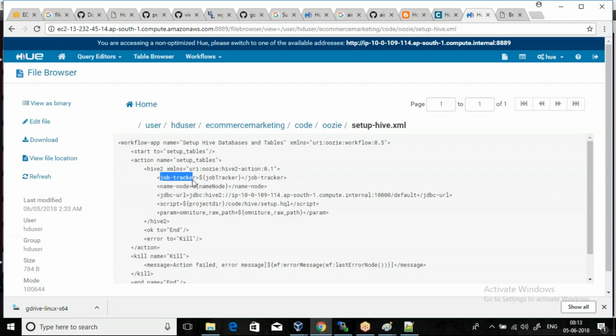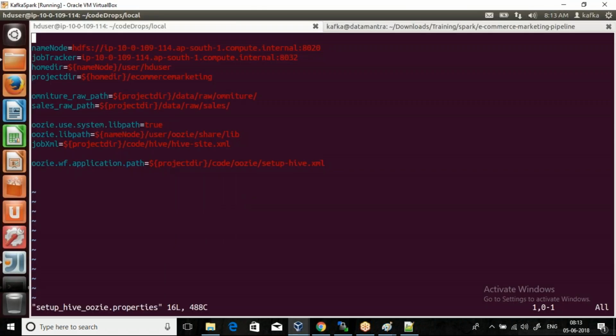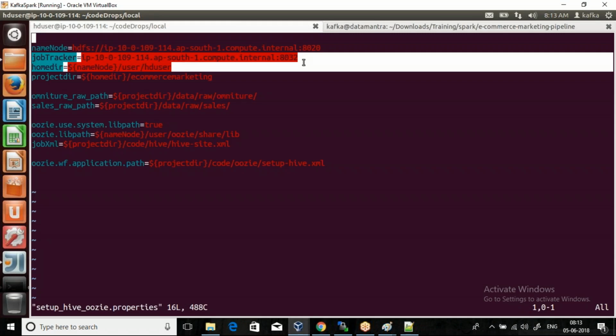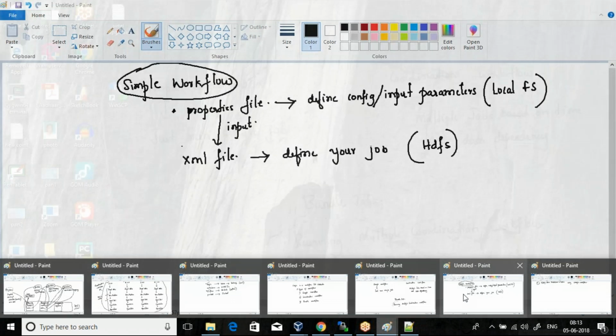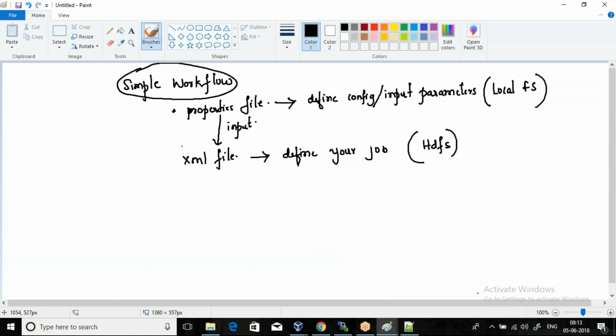So we are using the job tracker, which is our Yarn resource manager, and we get this from our properties file because that's what we have defined in the properties file. This is what I said: whatever we define inside the properties file will go as input to your XML file.